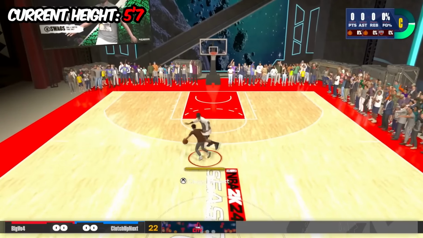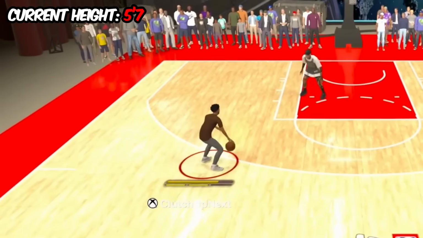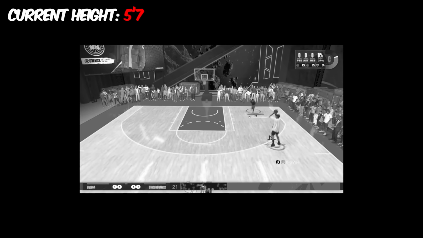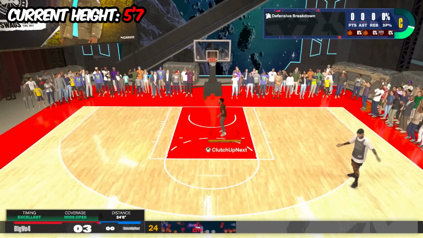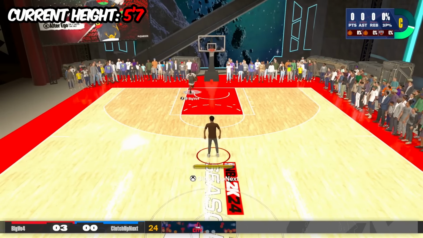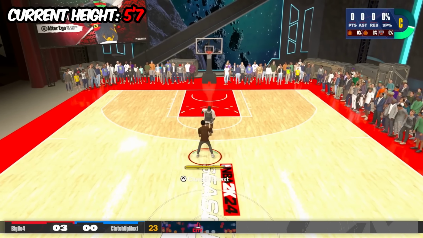Starting out our first game as a 5'7" point guard. We gotta lock in from the jump. If he leaves me open, I gotta shoot it. Oh no, we're missing our first shot. Bro, we cannot turn the ball over. We have to score basically every single time we touch the ball. Only way we can go to our next height is if we win our game. So we might be here for a long time with these smallest builds.